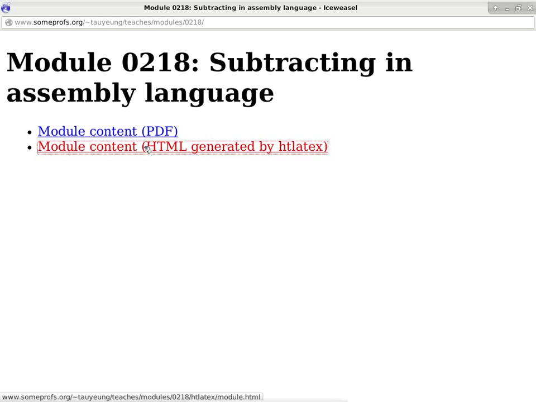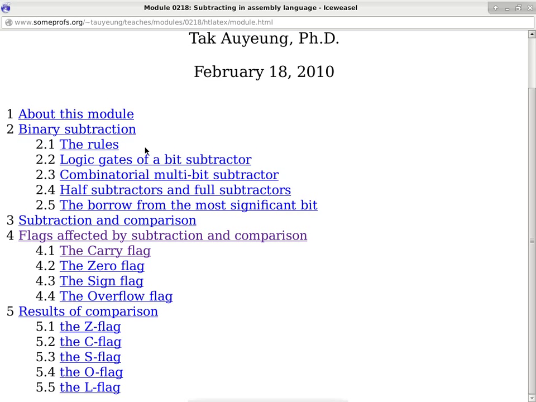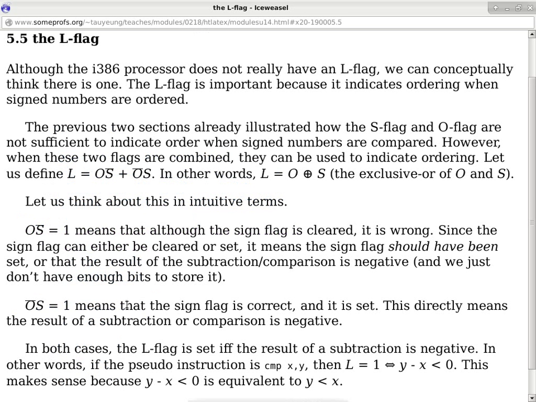This is something that we have kind of talked about, but not really. Well, actually, we have completely talked about it, because we did talk about all the flags. We talked about the Z flag, the carry flag, the sign flag, which is the most significant bit of the result, the overflow flag, and the L flag, which is kind of invented. It's the exclusive OR of the overflow and the sign flag. That's the stuff we have talked about so far. The next question is, how do we apply that in programming? Let's think about it a little bit for the time being.